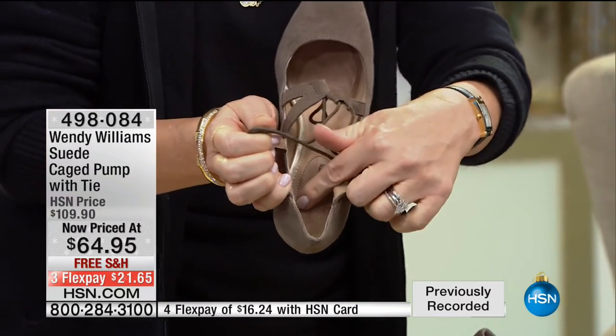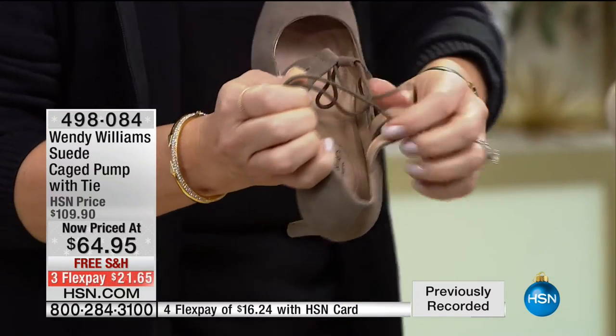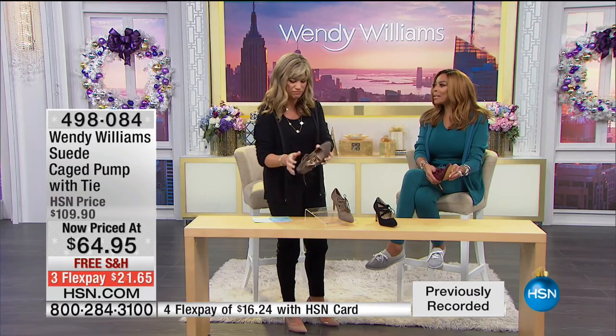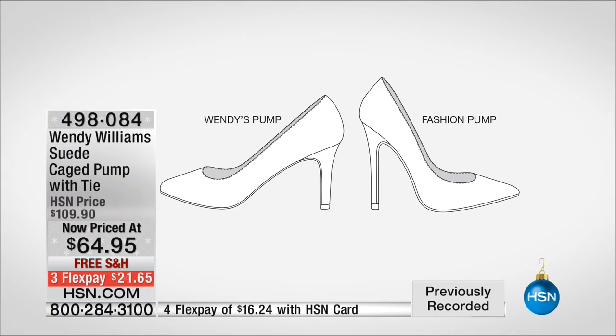I struggle in heels. As I say, you have a love-hate with heels, don't you? I do. I love them. I think they look very sexy. I know. But the fact of the matter is, my equilibrium is not what it used to be. Oh, I know. Or the blisters. Or, you know, we lose the fat off the bottom of our foot. That's weird. It goes everywhere else, but on our feet, right. Really, we lose our fat on our feet.